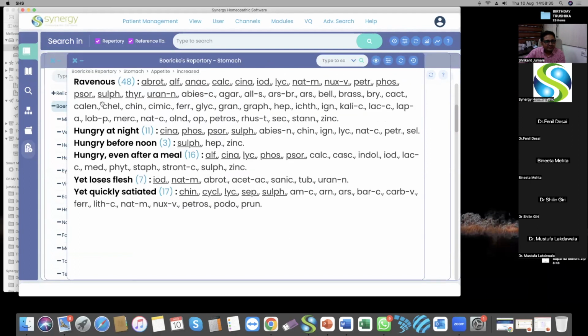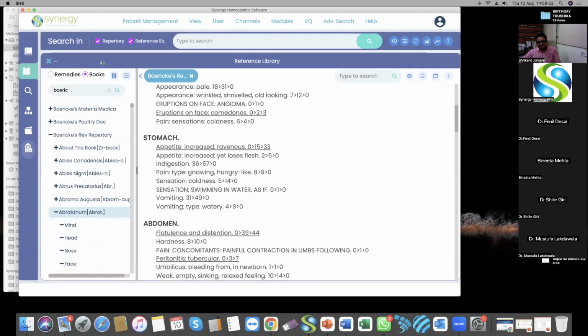So you can see here abrotinum, alpha and anacardium. So definitely there are in Boericke only 2 gradations, and in Kent there are 3 gradations. So I hope this reverse repertory point is clear.